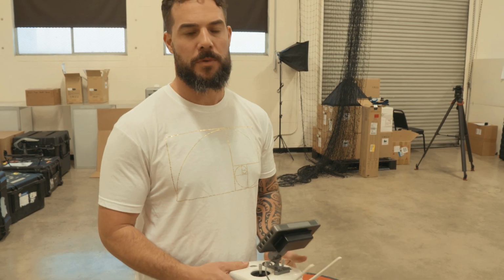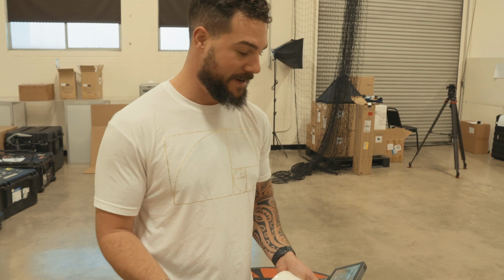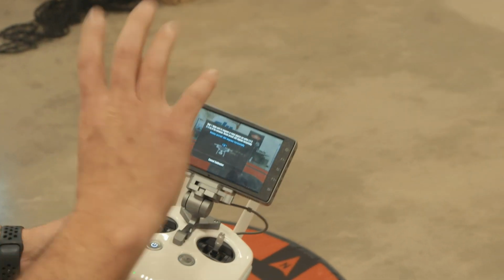I just started up the Phantom 4 Pro and I got a compass calibration issue. So I have to calibrate the compass, and the funny thing is you have to do what I like to call the drone dance. So you guys are about to see it. On here it tells you what you need to do. You have to rotate the drone and you have to change the axes. So you'll see me do it right now.